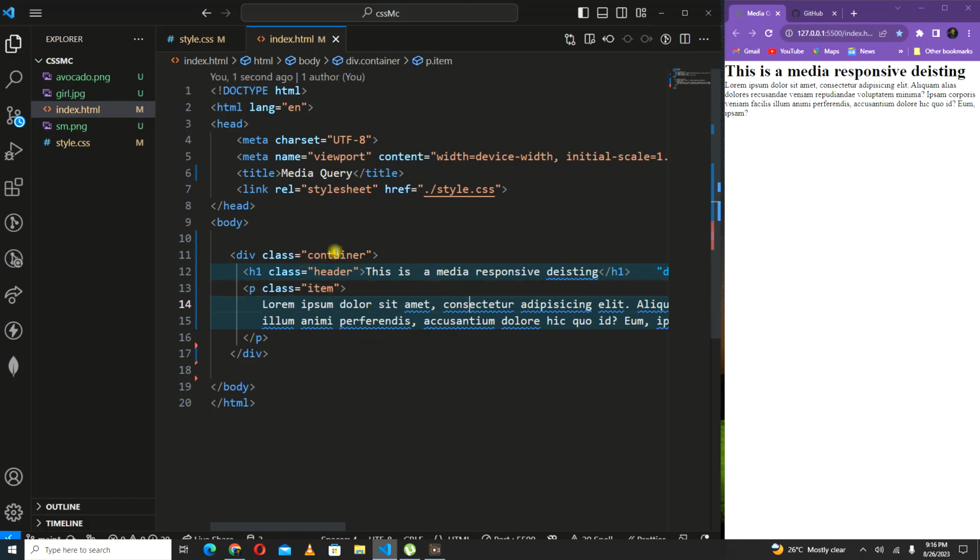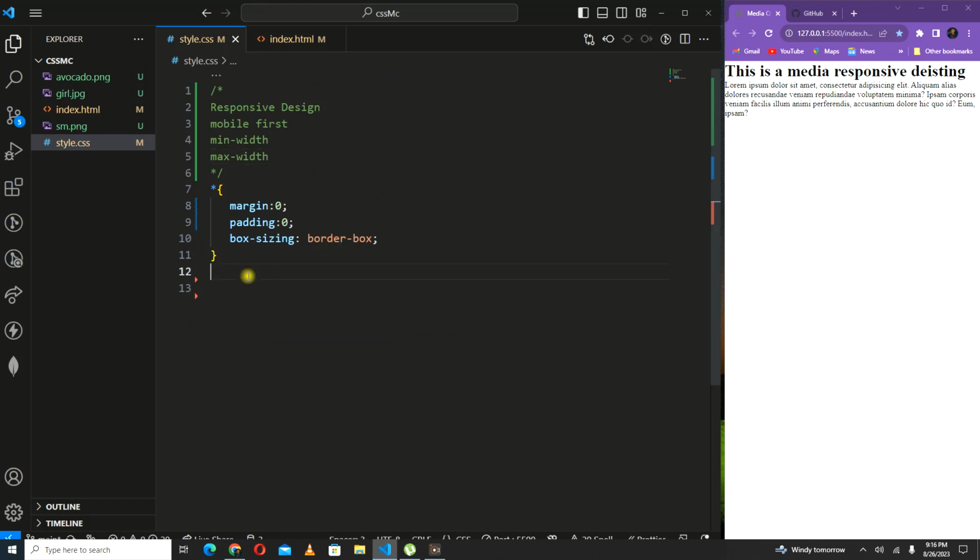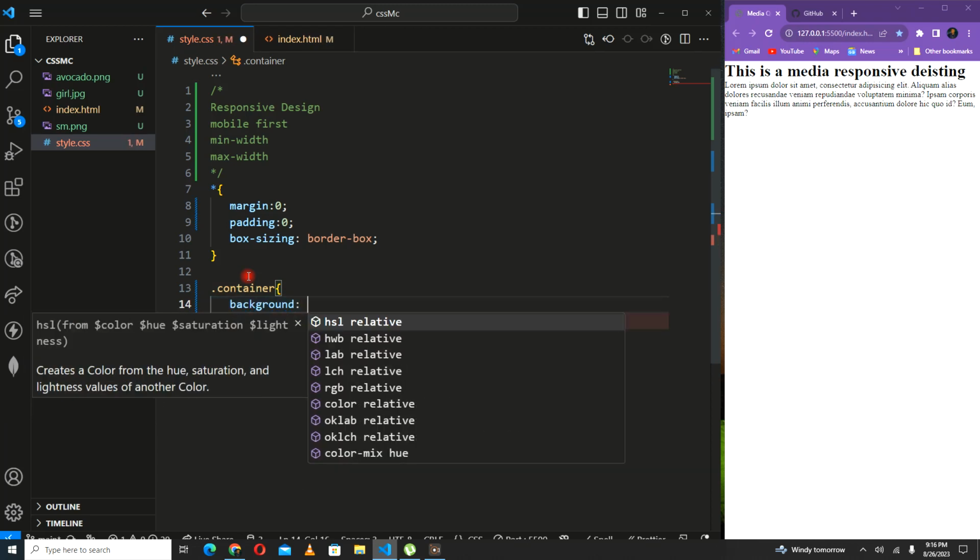So I'm going to give this div, the container, a specific background color and a width. Let me call it container. I'm going to give it a background color of what?